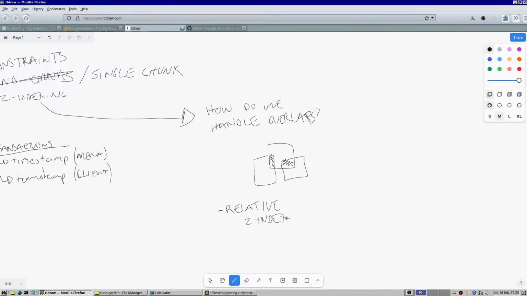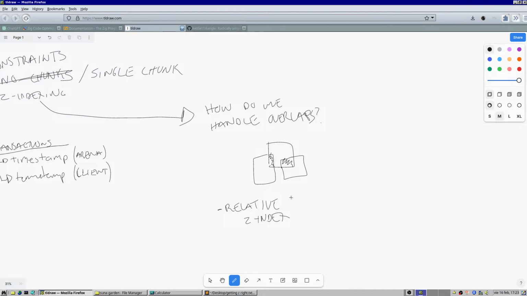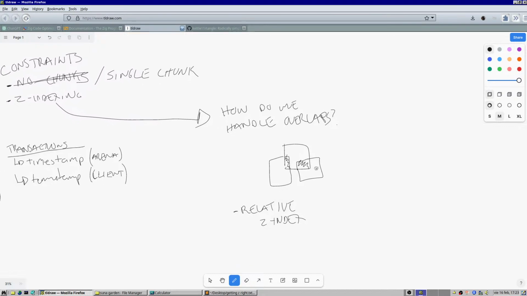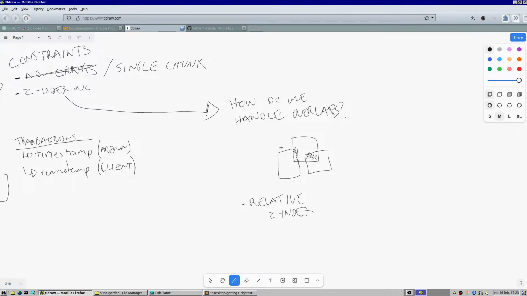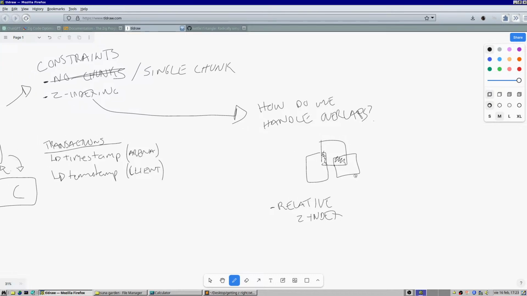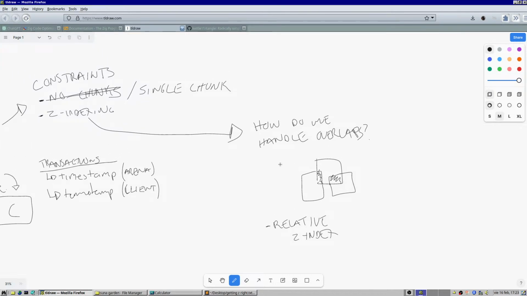So how do we do that? Do we have a large chunk and do it the way that I have been doing it, and I just find a way to synchronize it properly?